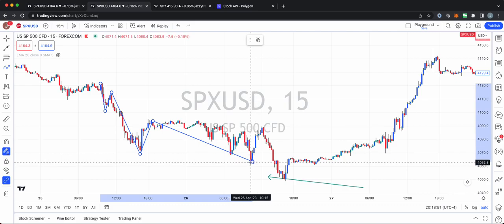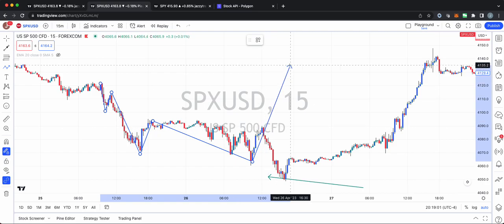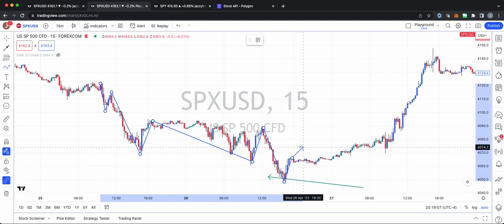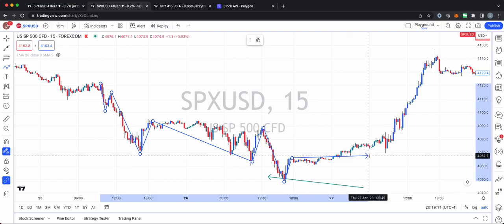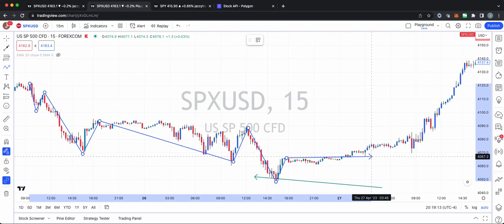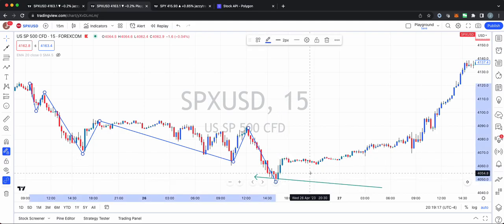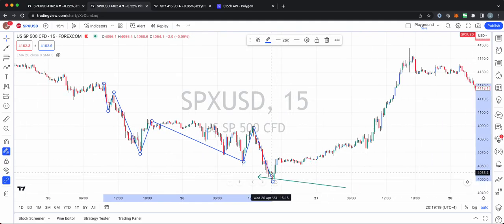Okay, now here, that's your lower high, this is your lower low. Now, to have a higher high, we need to go above 4090. This did not close above that, so it's a lower high, lower low, lower high. No lower low, we're going sideways. Sorry, I'm gonna delete this up to here. Okay, we're going sideways now.